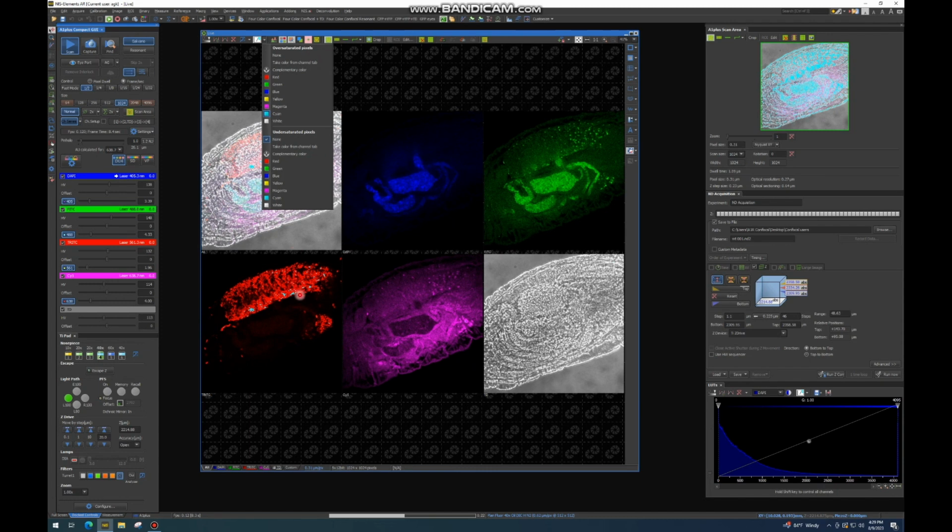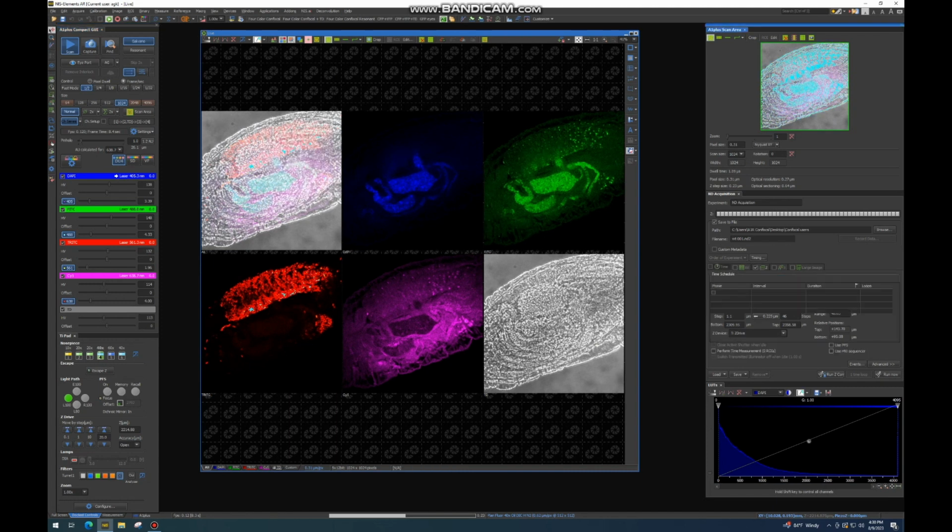So here you can see in this red channel, I've got these selected, a very small region of points that are saturated, so that would be considered good. And there I just changed the color of the pixel saturation.